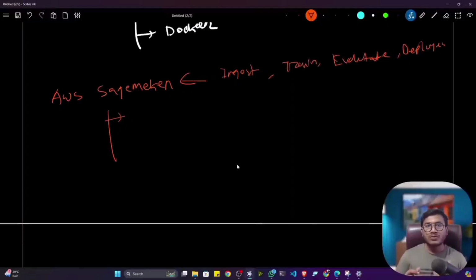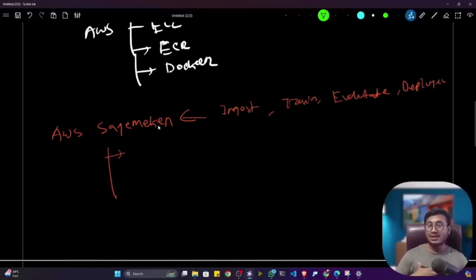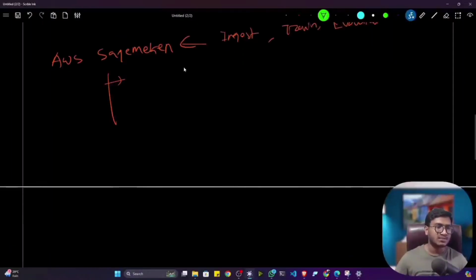Now, a few months back, I was going through one research article. There I found that if I want to deploy any kind of open source large language model on, let's say, my custom created server, let's say I want to launch my own server and there I want to host my model, for this I can use something called SageMaker. AWS SageMaker I can use because SageMaker will give you different kinds of instances. So there you can host your model.